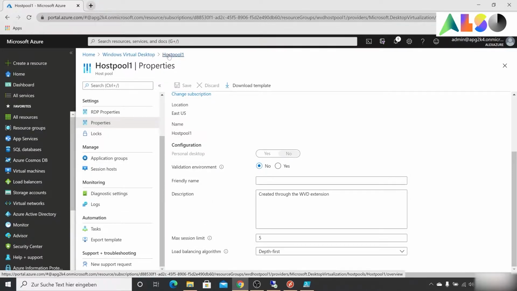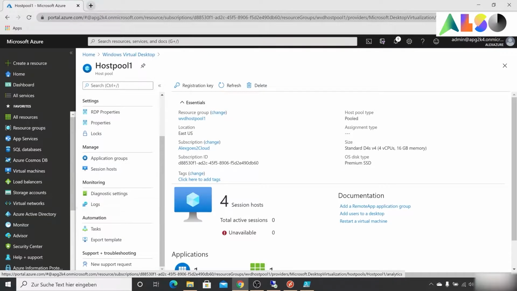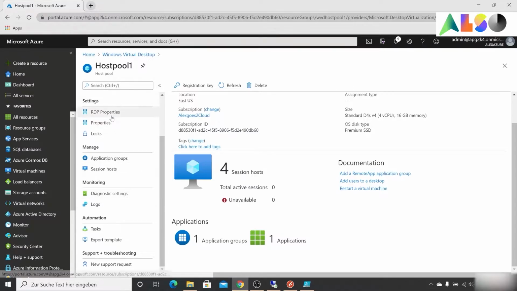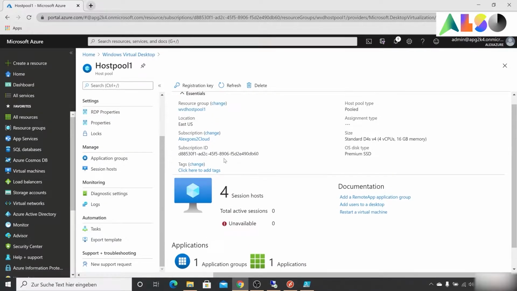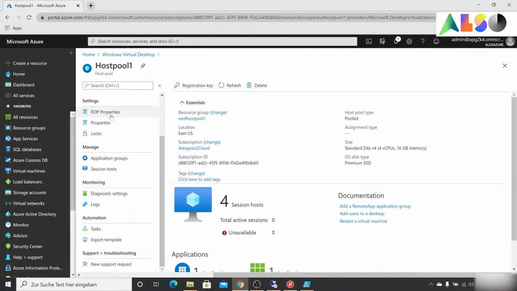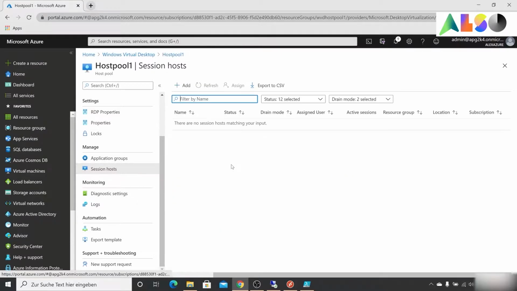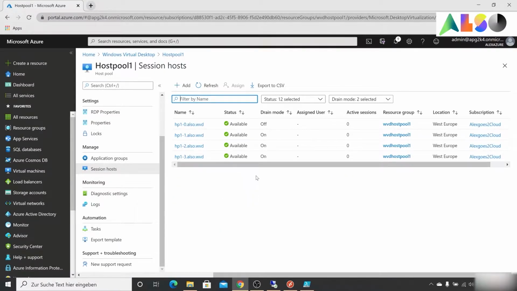What can you do with the host pools? Let's go to the session hosts. What I did was switch all of these into drain mode, so I'm not able to connect to these anymore.